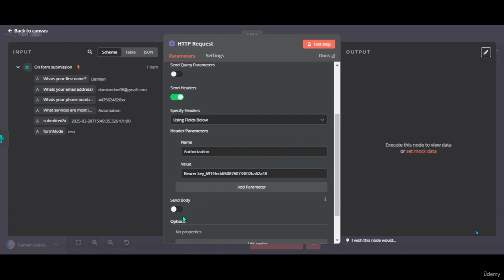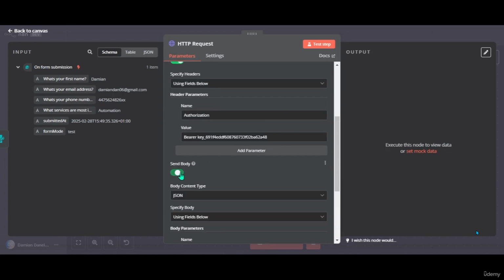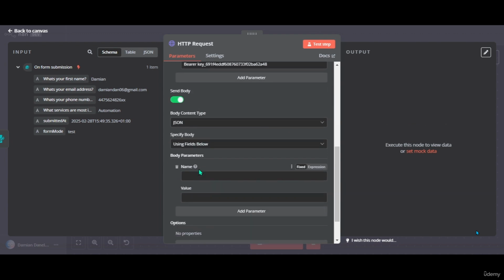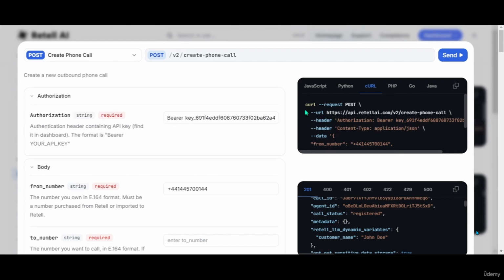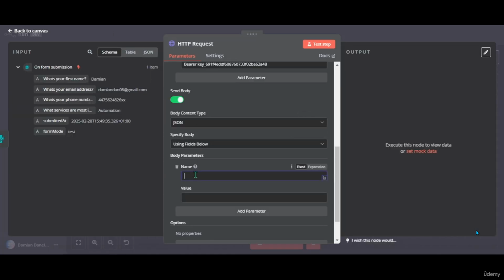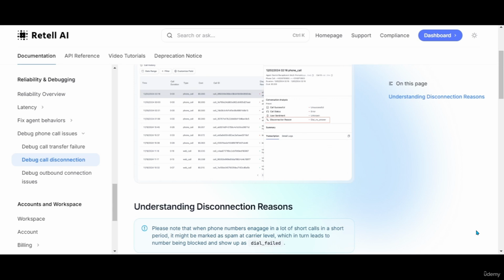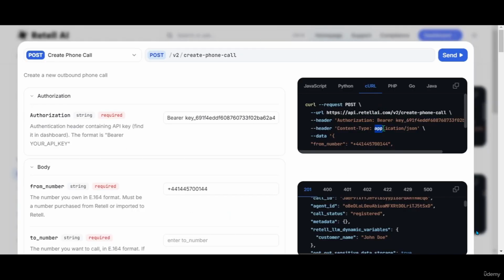Now we need to send the body. So we need name and value. Go back to the documentation. Copy the name. And the value, application/JSON.